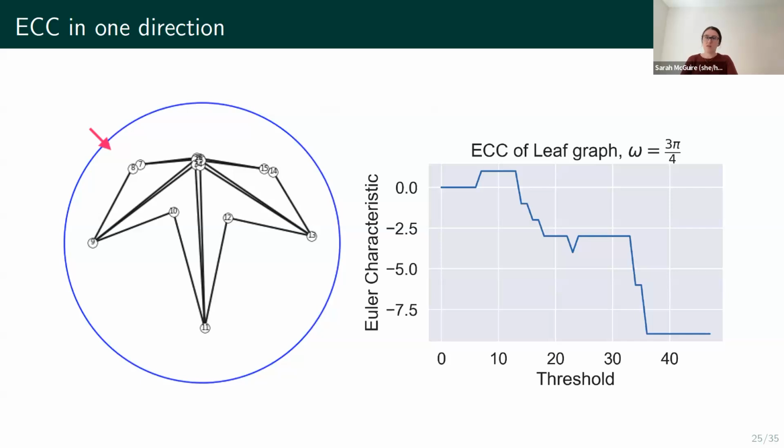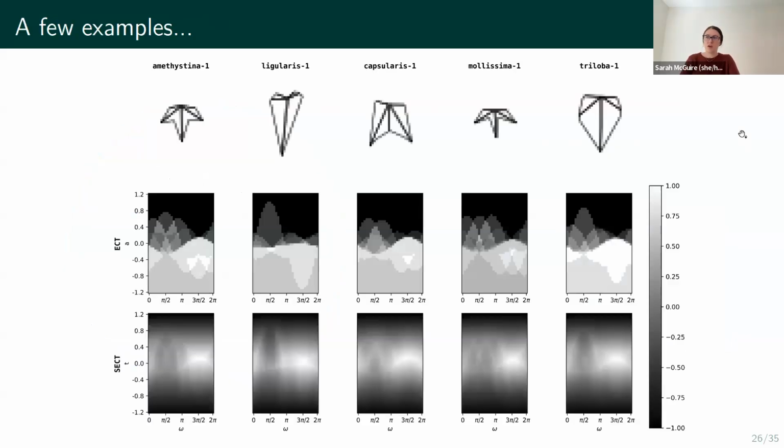You can see an example here of if we're computing the Euler characteristic curve in one direction, we get this vector here. And if we compute it in many different directions, specifically 32, you get the ECT image versions here for these 5 different example leaves that come from different passiflora species. I also have the SECT versions represented below, and these are just some examples so you can see what they look like. Obviously, they're much smoother images, which is the point of the SECT. But we'll see in a second that classification-wise, we don't necessarily find that using the SECT would improve on our method.